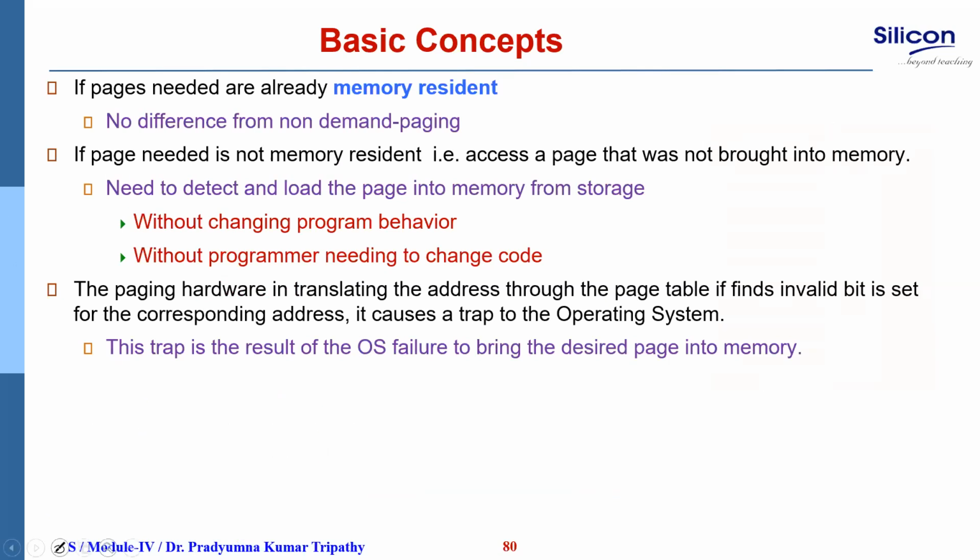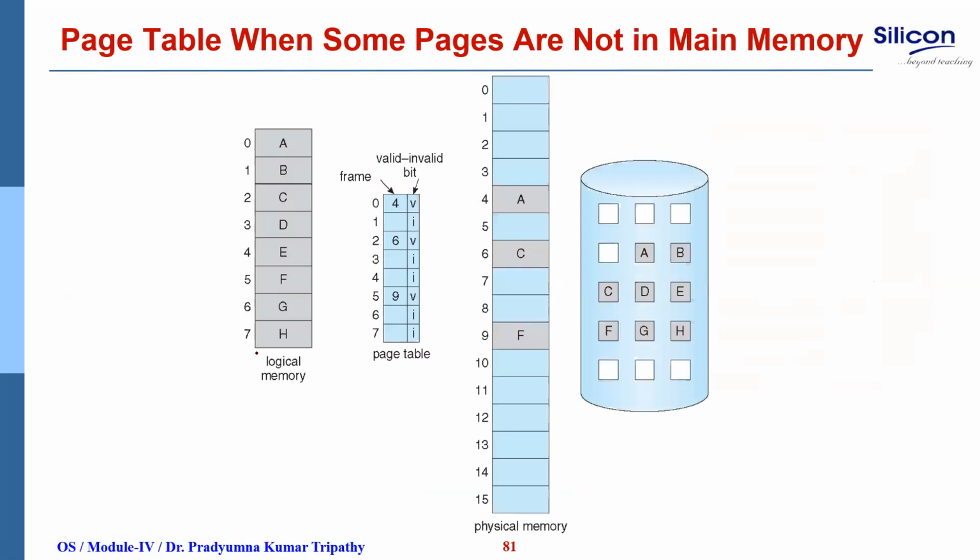This is the same thing that I have told. You can see over here, this is the logical memory where these are the pages. For each of these there is a frame number; page 0 is stored in frame 4, and page 2 is in 6. So currently pages 0 to 5 are in memory. Other pages are on the disk. The entire program is on the disk, but currently A, C and F are there in the memory.